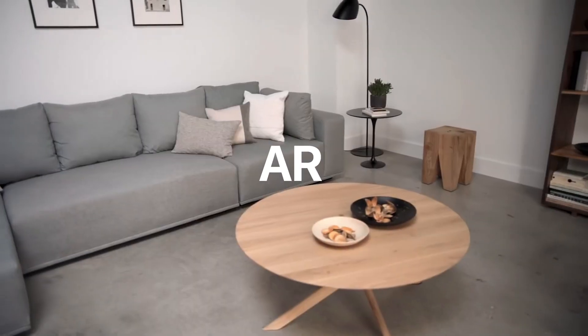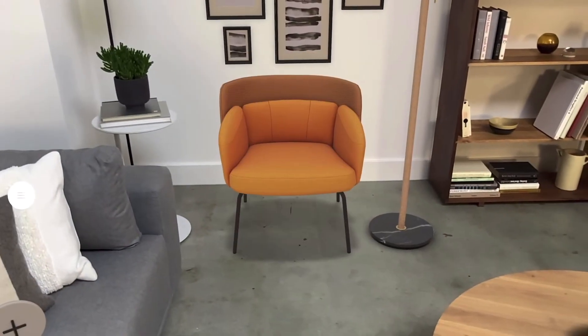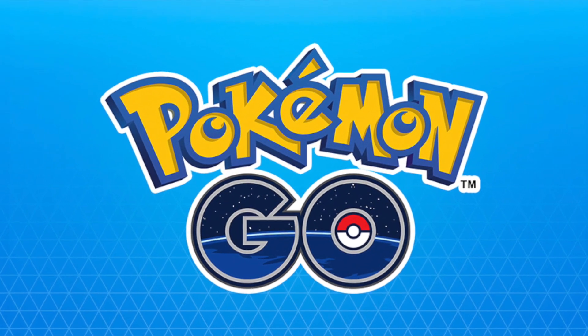If you're not familiar with augmented reality, it's essentially overlaying digital elements over the real world as seen through your iPhone or iPad's camera. We've seen multiple mind-blowing demos at Apple's keynote events, including gaming and IKEA placing furniture within a room. But I don't know anyone that uses AR on a daily basis. The only thing it might be used for is Pokémon Go. I don't think there are many people running around with iPad Pros using that LiDAR sensor to make those Pokémon look real on the street.